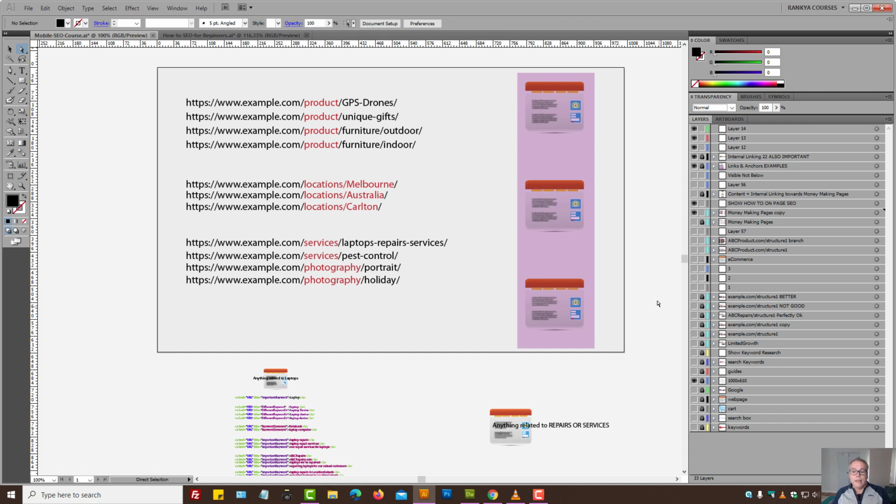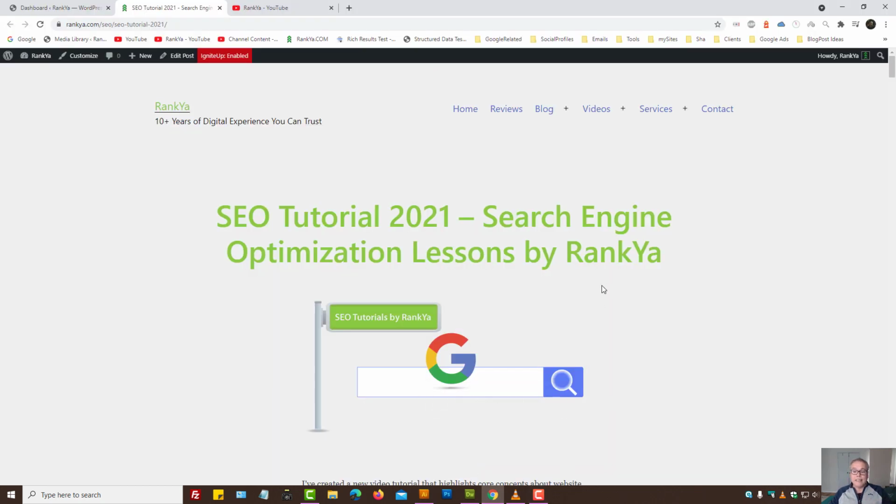Therefore, let's assume that each website has certain pages that are more important compared to others, and let's call them money-making pages. And that's what we want to rank for. Ideally, everything that we're doing should be focusing on ranking the most important pages.